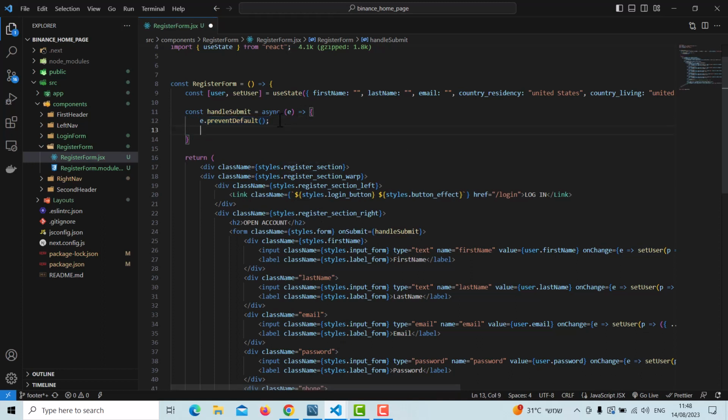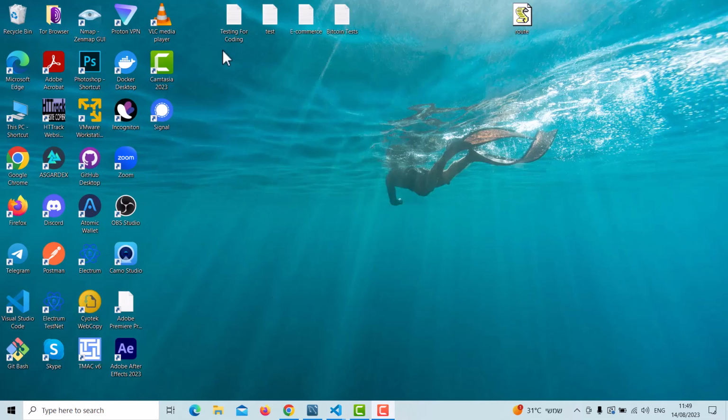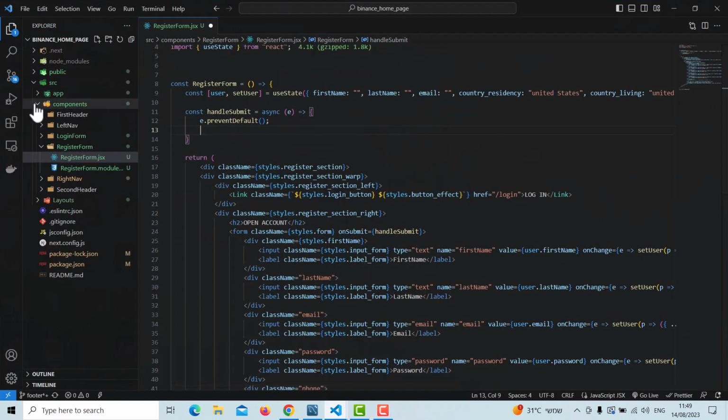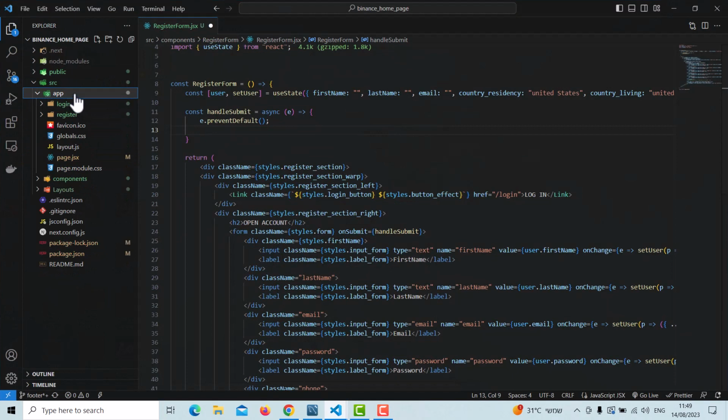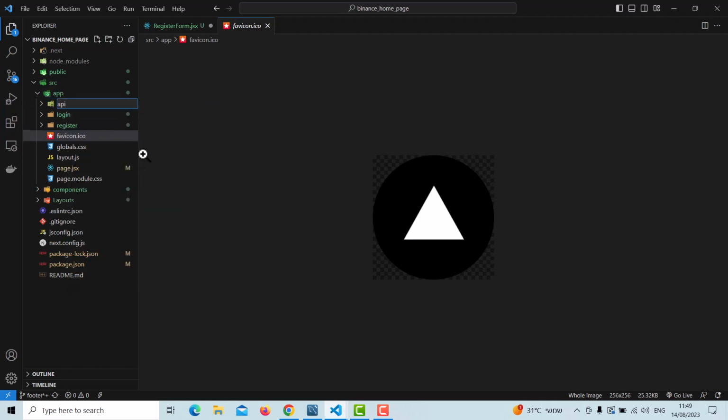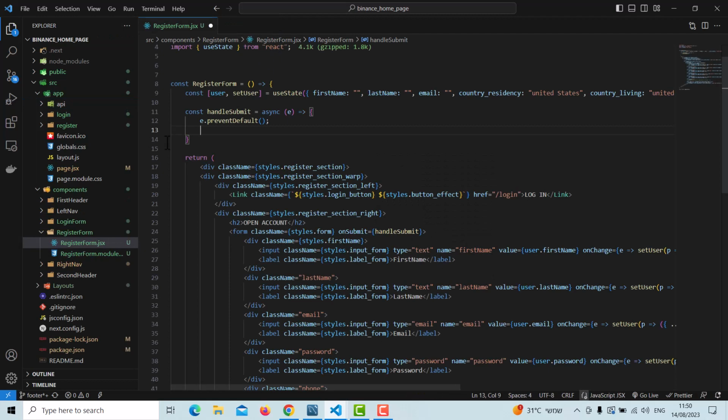So let's start. What do we need to do here? One second. To start, we need to create an API folder initially here. Sorry, it's not a file, we need a folder. Let's close this.